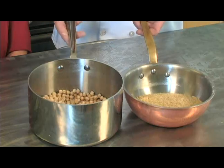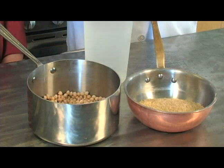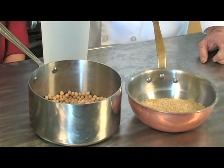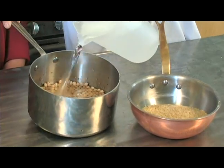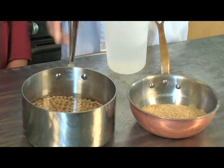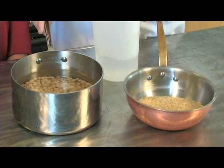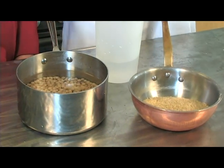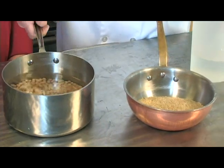The next ingredients that you want to get started are the garbanzo beans and the brown rice. The best rule of thumb when you're cooking garbanzos, there are actual amounts in the recipe, but just like any other bean or legume, you want to make sure that the volume of water is roughly about 2 to 3 times more than the actual grain. So when you put it on the stovetop, it's not only going to absorb, but it's going to evaporate too. So you want to make sure you have enough liquid in there. So that's for the garbanzos.